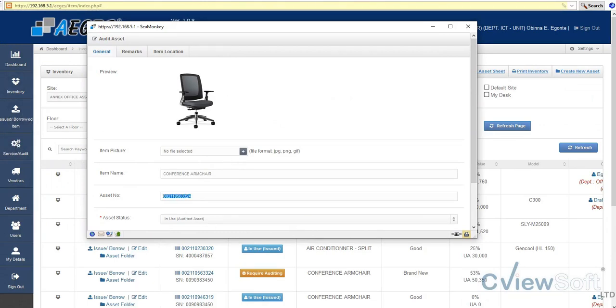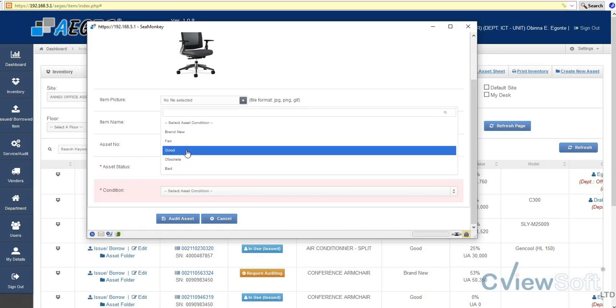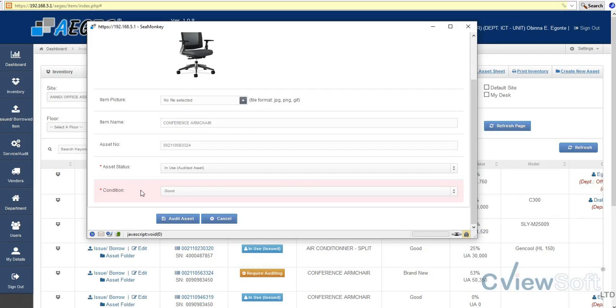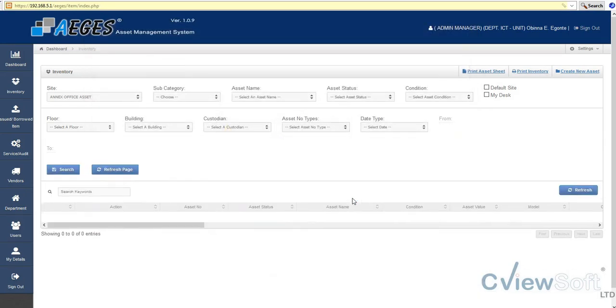Now this is the item. So I want to audit this item. What I will do is click on it's good after the inspection, and I say asset has been audited.